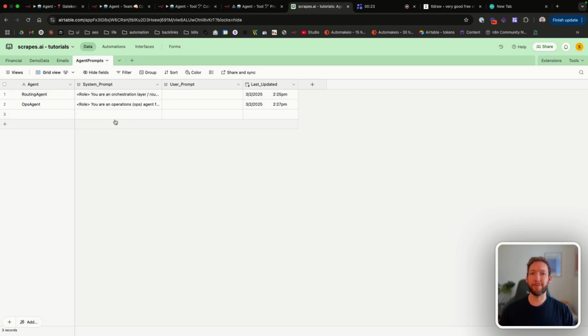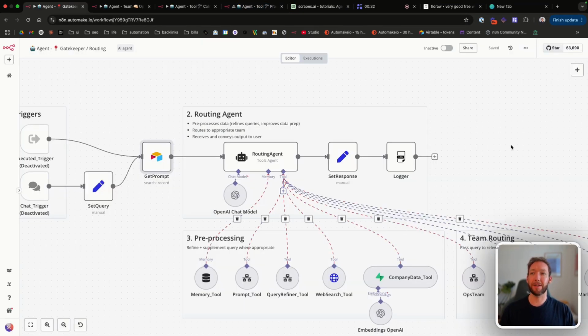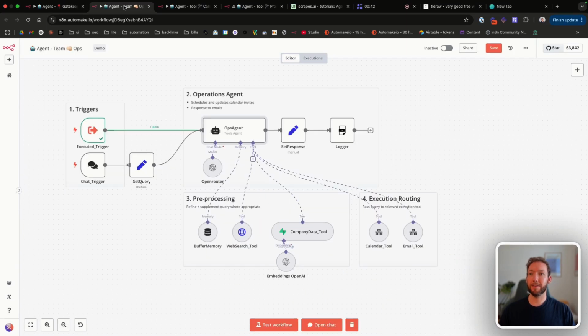In this case, Airtable, it could be Google Sheets, it could be a Google Doc, and just pull that dynamically back into your agents. We could do the same here in our operations agent and actually pull that prompt in dynamically once it's at the point where it's production ready. And that will save you a lot of time, as well as allowing your clients to go in and edit it directly without having to visit N8N, for example.